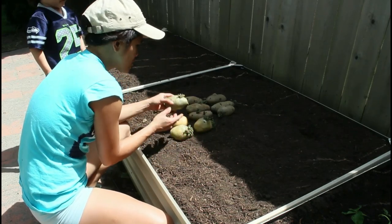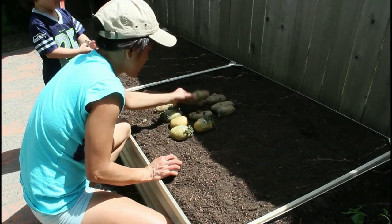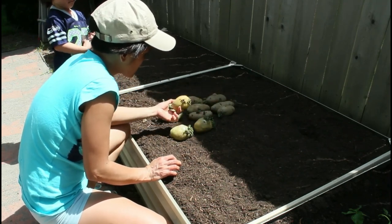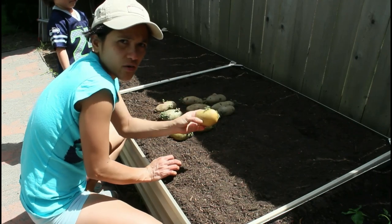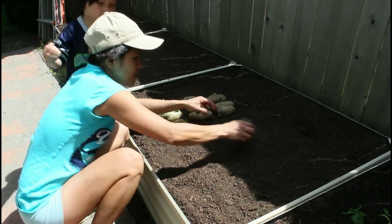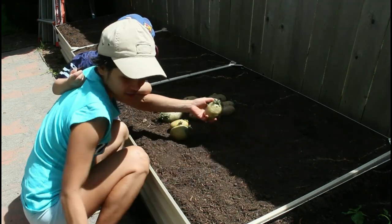So I've got two different kinds of potatoes here. I've got russet potatoes and yellow gold potatoes, or Yukon. Yummy, yummy, in the tummy.